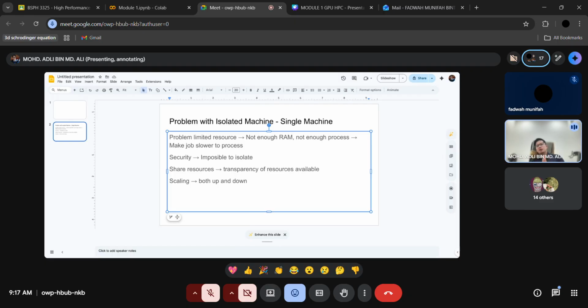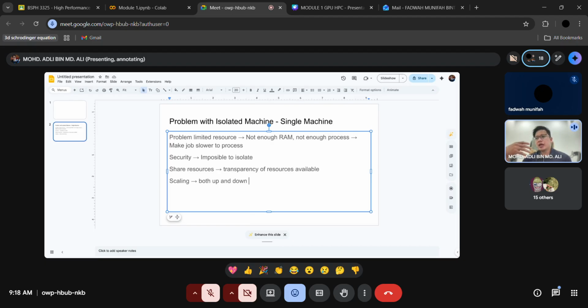Okay, scale up means that whenever you need high resources, you pay for a while and get a powerful GPU or more RAM. Scale down is when you have finished your experiment and your task, then you delete, and you don't have to pay anything anymore. For gamers, it's similar to NVIDIA cloud gaming, if you've heard of it. You have access to play games on the cloud using NVIDIA's GPU without having to buy a GPU for yourself, and you only pay NVIDIA when you actually want to play the games.